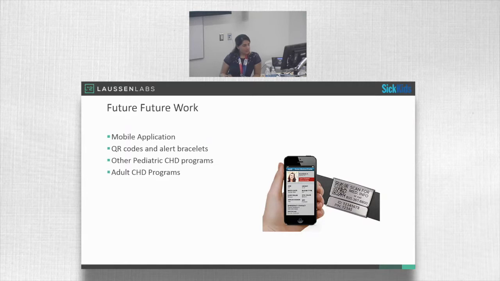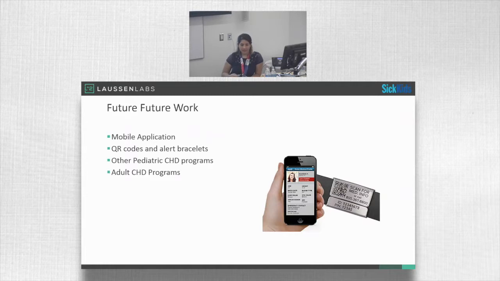And then since we're looking at futuristic work, things like having, for example, QR bracelets with a link that is secure to this application for each patient, that could be accessed by a clinician in a peripheral hospital, where you assume a patient is presented to them unconscious or unable to present their information on their own.